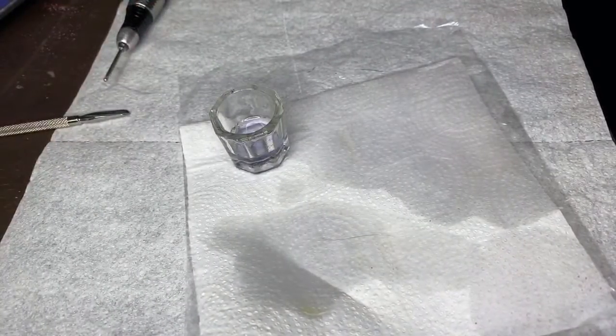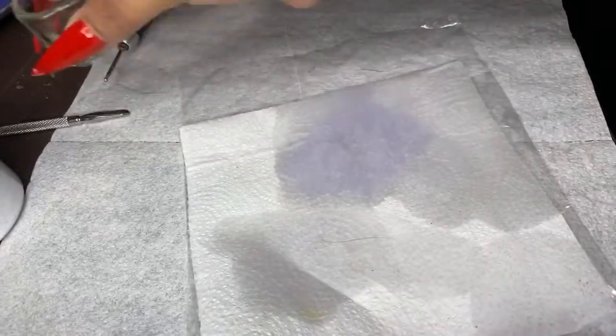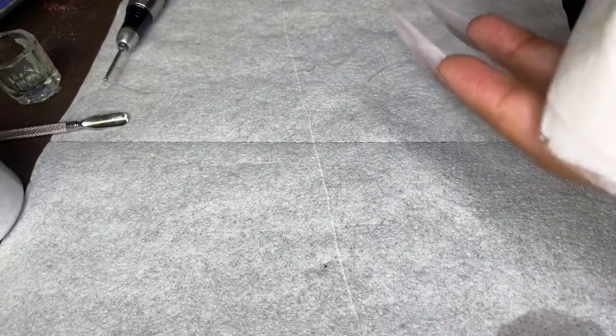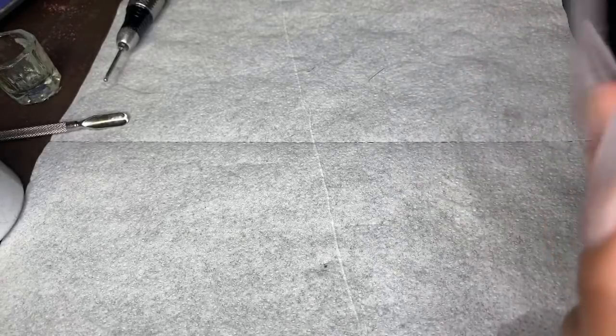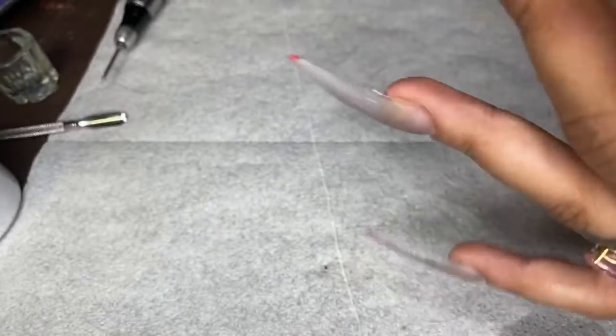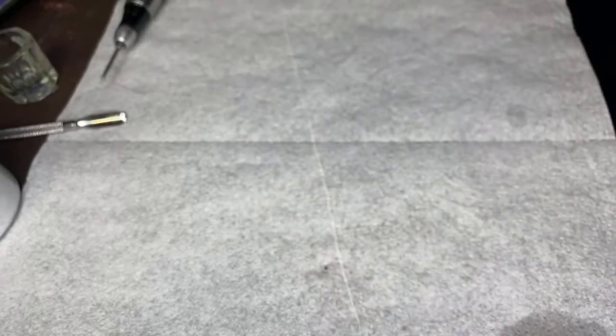So I also like to put my liquid in a dappen dish to save product, especially when you're using colored powder, because if you put your liquid in one of those big jars, the monomer can tend to turn the color that the powder is, and you're gonna waste it, honestly, because you can't use it again. It'll change your next color that you're gonna use in the future. So I put it in a dappen dish so that when I'm using colors, it doesn't change.